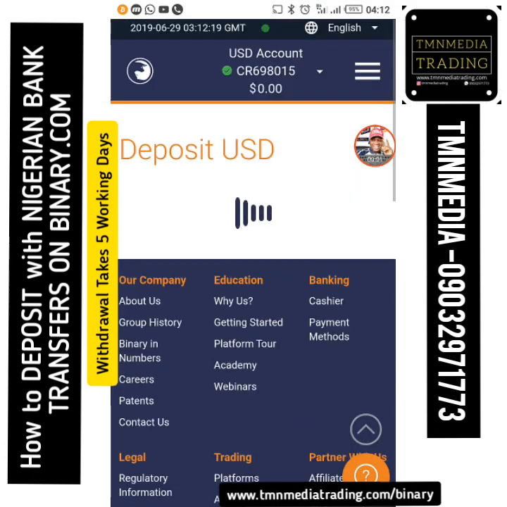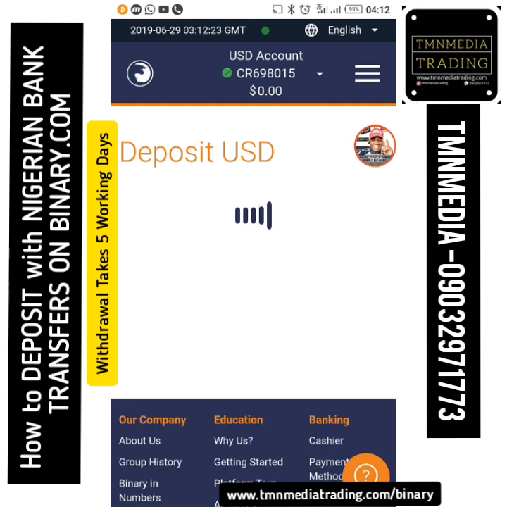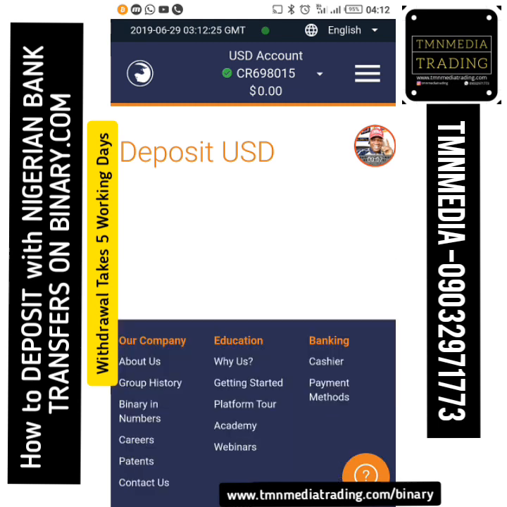Introduction of a deposit process. I just saw it briefly after I made some withdrawal. So I said, let me try and deposit with it and see how it is so that I can show my students. Now, this is just me showing you the new provision I saw.